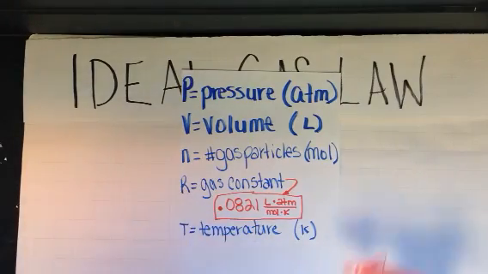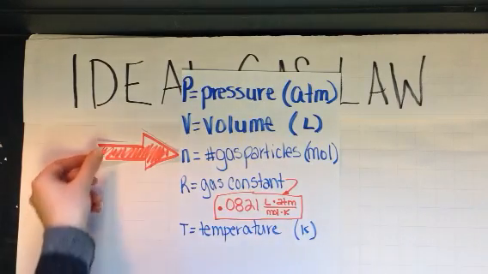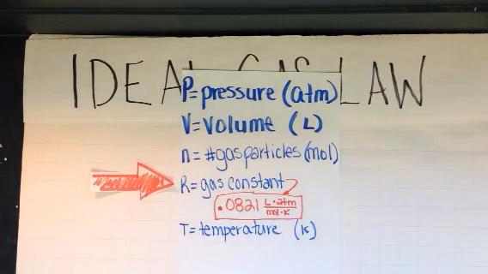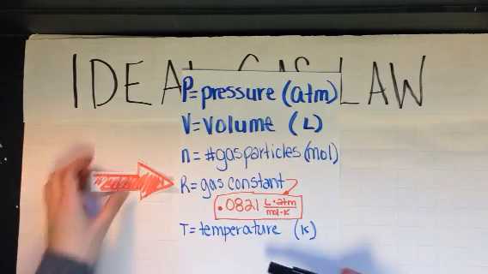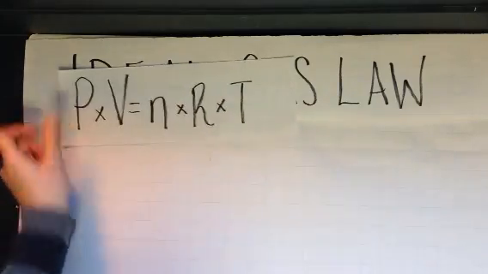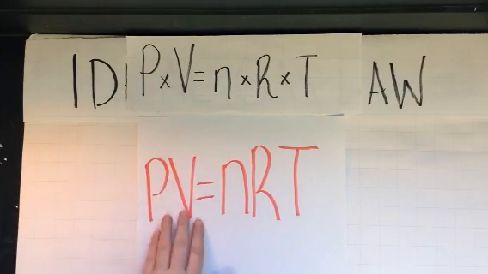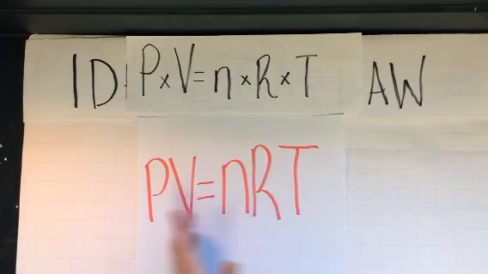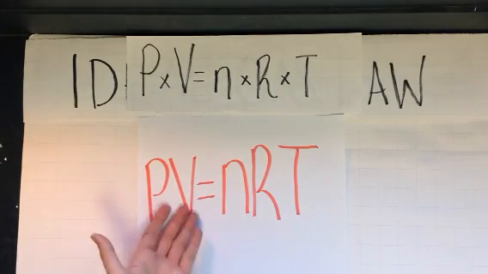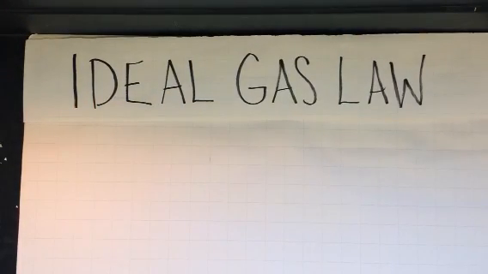Again, the new things are right here. N and R. Those are your new things. Make sure that you point those out for yourself. Okay? Good? So another way to write this equation, just so you know, is this right here. Hopefully this makes sense. I just took out the multiplication, so P times V equals N times R times T, so PV equals nRT. Sometimes we call this the Pivnert equation because it sounds like Pivnert. Okay? All right, so here are some things we should remember before we get into our problems.